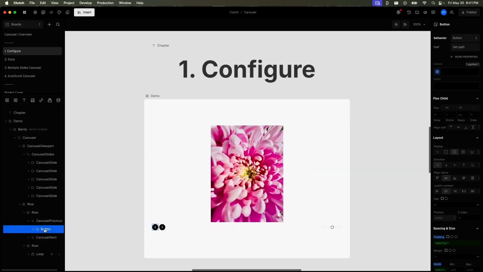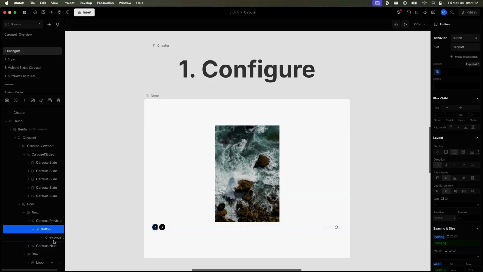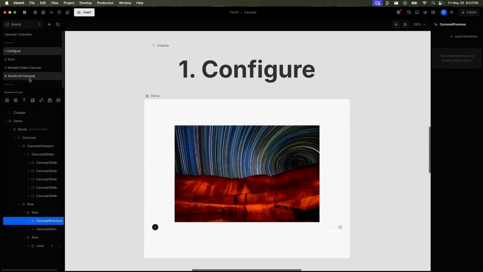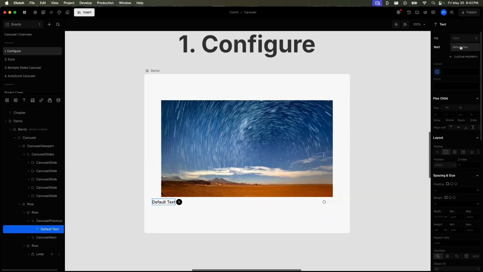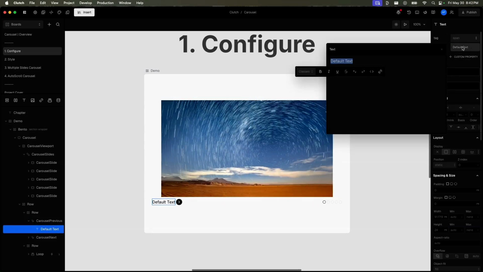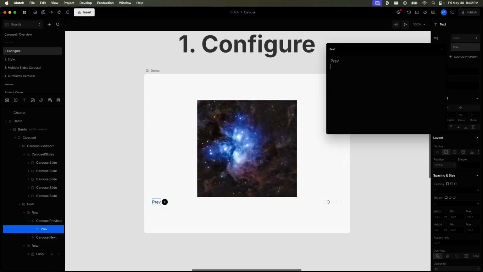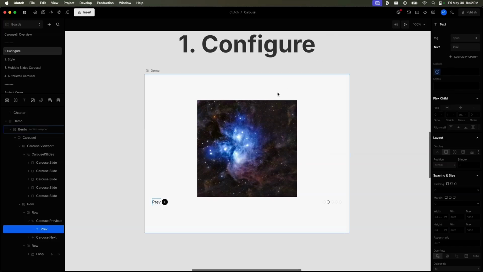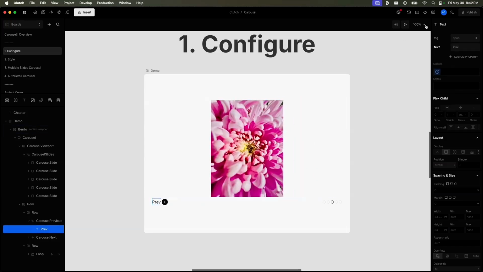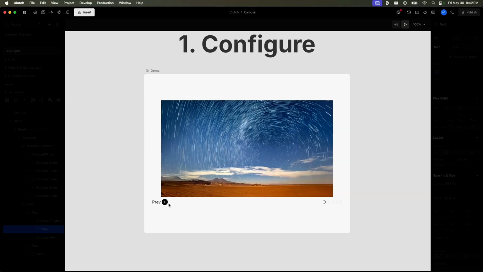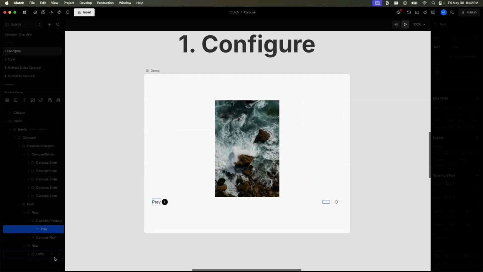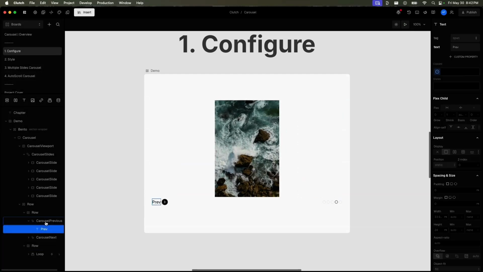So for example, this button is just a button with a little chevron left icon. I could remove that button and add text here into this carousel behavior component. And then I will rename this to previous. And so this will now be my previous action. Like I can click this and I can go backwards and click the other button and go forwards. So it's a really awesome thing about behavior components.